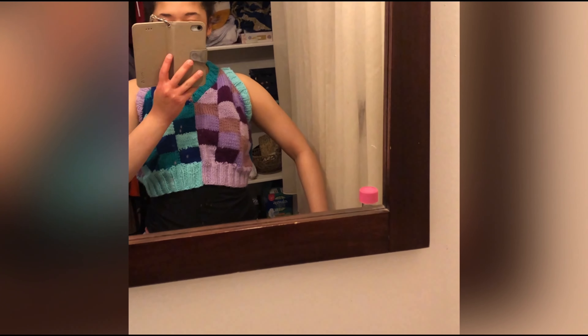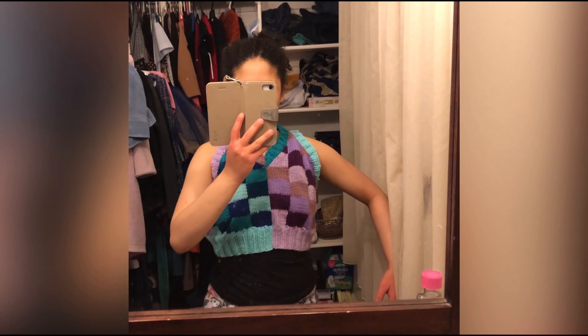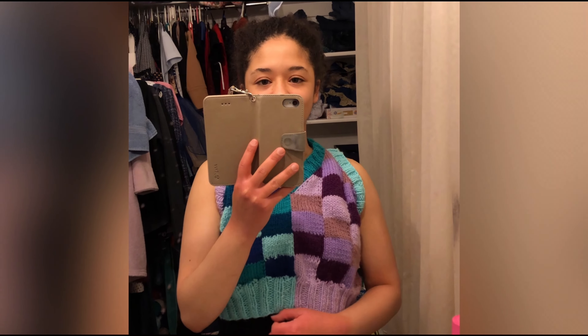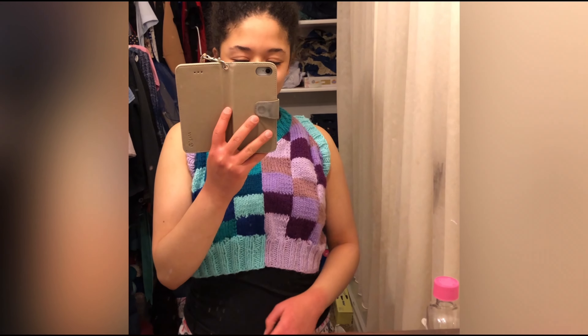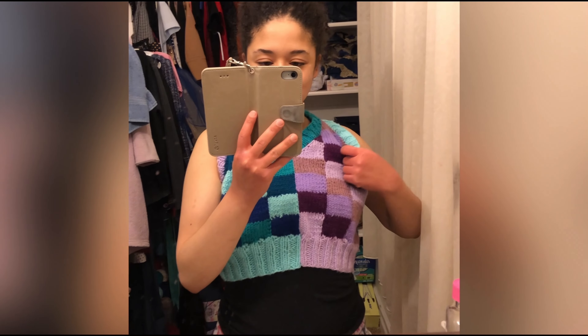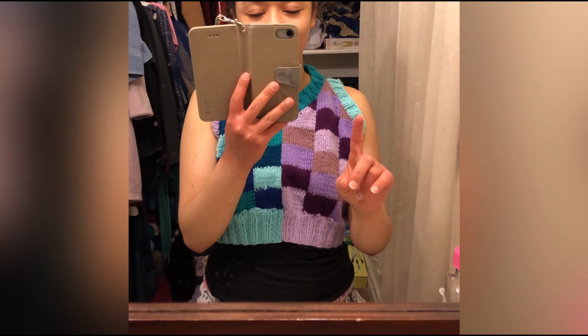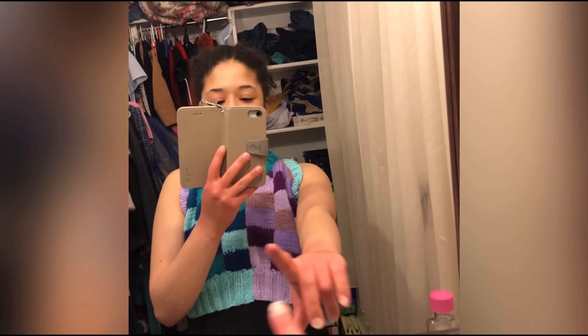Hello! It is 10:30. I have school tomorrow, but I finished the vest. I know it is very cute - thank you for paying me such a wonderful compliment. I need to go to sleep because I am chronically sleep deprived and am thus a danger to society. I did actually succeed in weaving in all the ends while my friend - singular - and I were watching Howl's Moving Castle. I will be back with reflections and final thoughts tomorrow.